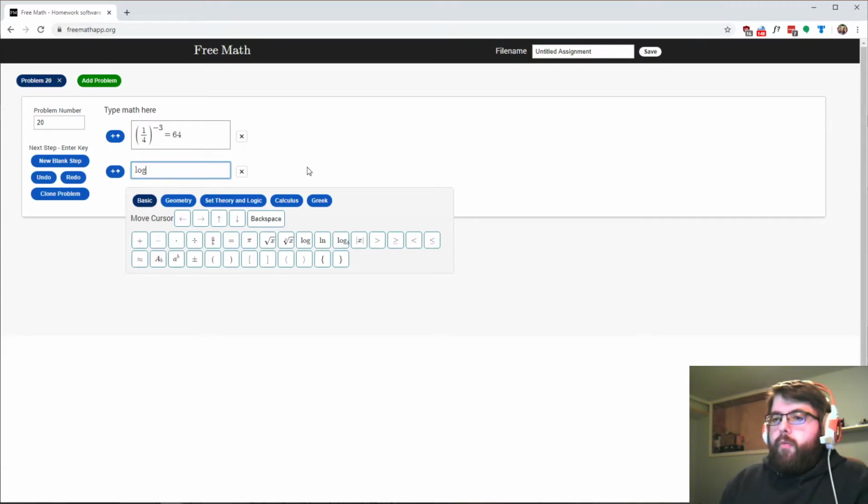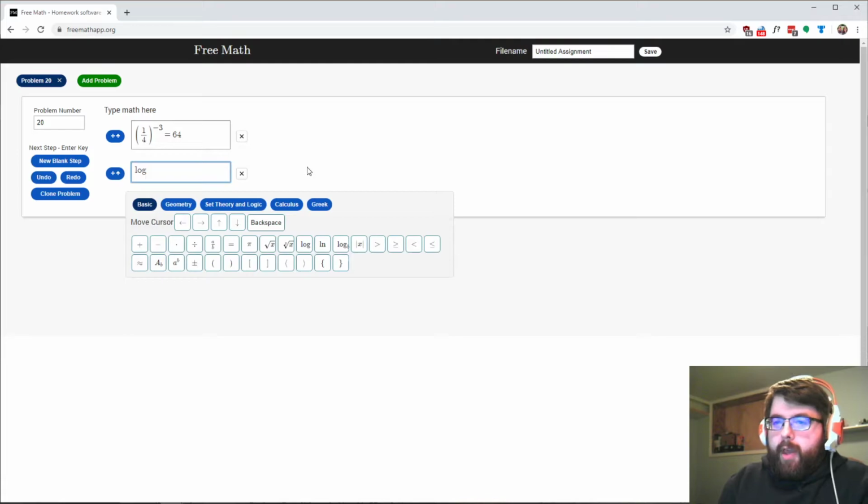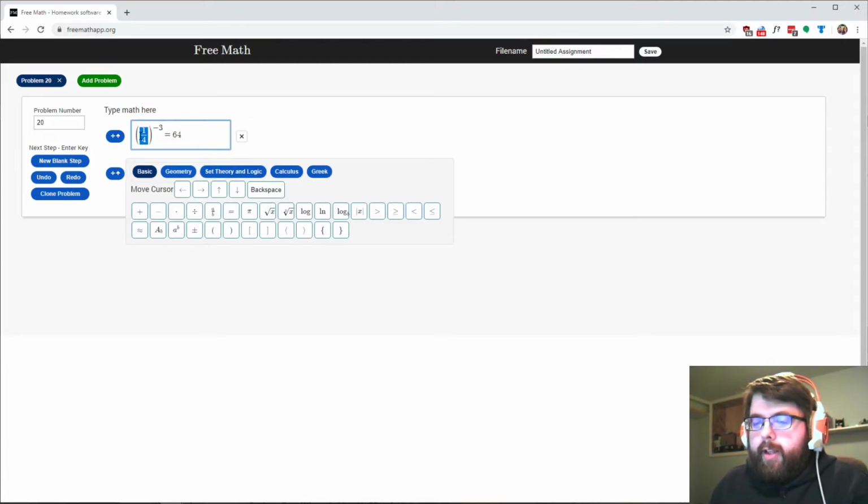But what you can do is, when you go to make a base, I can come up here and click on this 1/4, highlight it by clicking and dragging, or if I have the cursor, go right next to the fraction, hold shift and click the arrow key to highlight the 1/4. I'm going to do Control C to copy that 1/4.